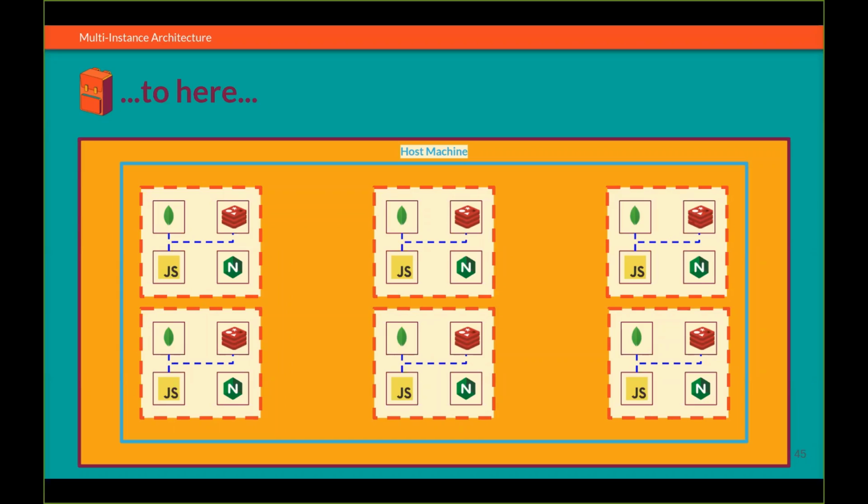This is a slightly more complicated problem that we'll deal with in a lot more detail, but if we have multiple Backpacks all exposing the same ports, all running different web applications, how do we make sure that the system routes requests to a specific application to the right Backpack?